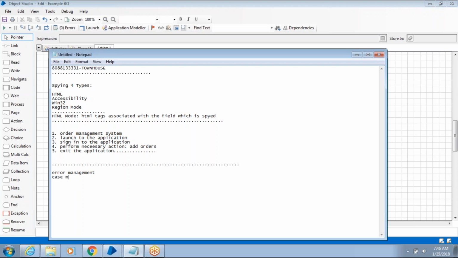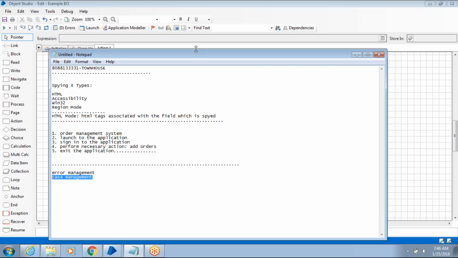The other is case management. You are clueless about it now, but it is also a very important topic. In the case of error management, I would cover exception, recover, resume, and block concepts. Case management is an independent thing.